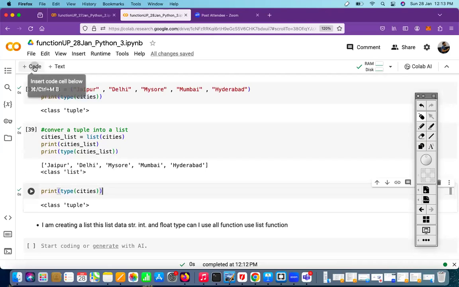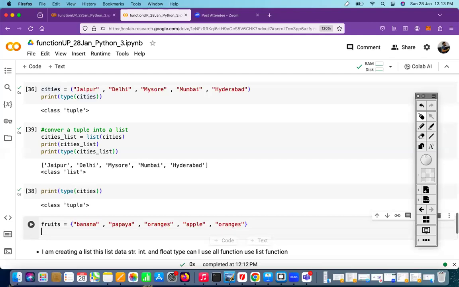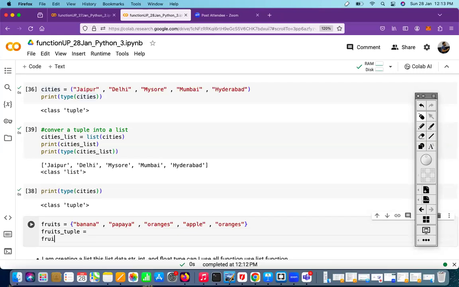We can convert that. To convert into tuple, I can use tuple, fruits. To convert into list, I can use list, fruits.